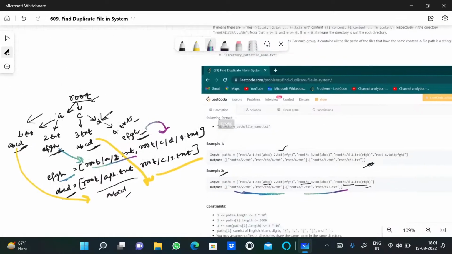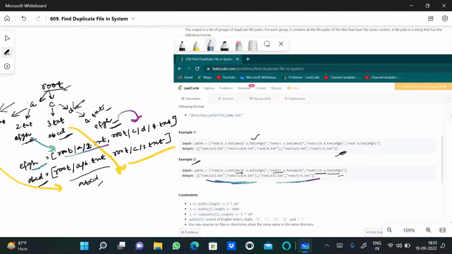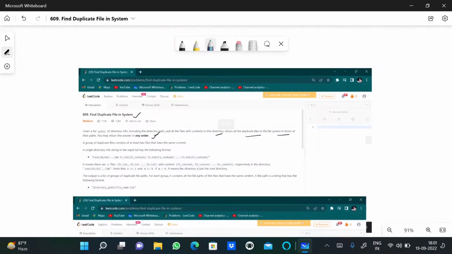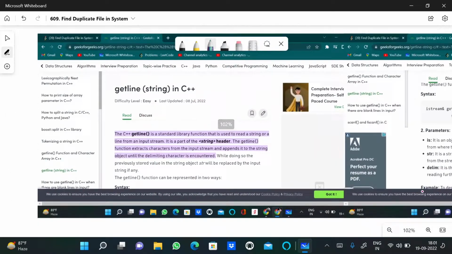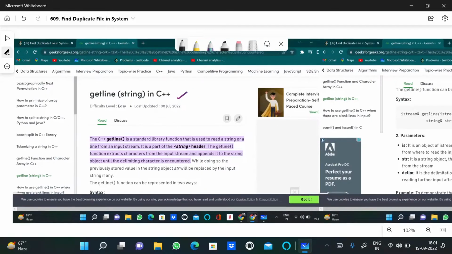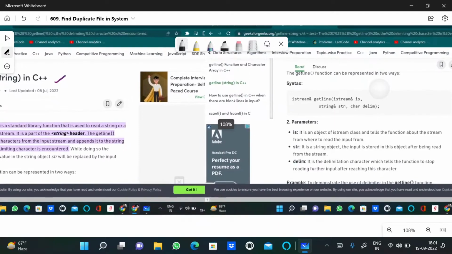So now how can we solve this question? First we need to know what getline is. First I want to explain what getline is: getline string in C++. This getline is a standard library function that is used to read a string or a line from an input stream. So let me explain with this example.